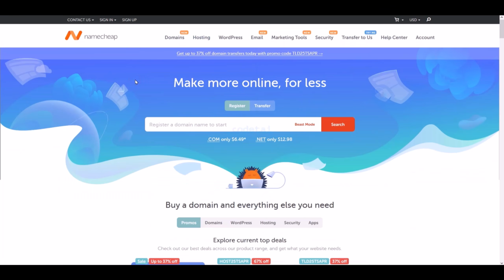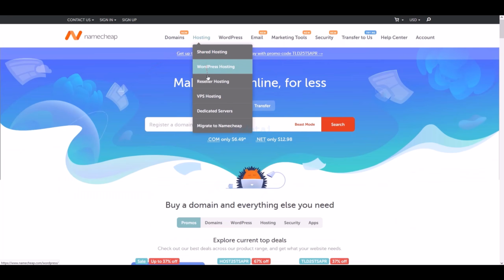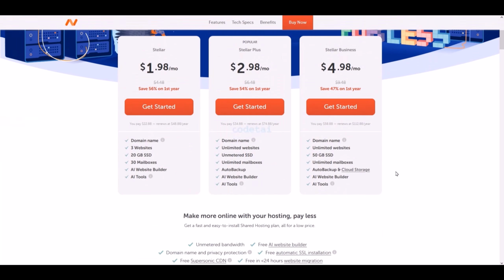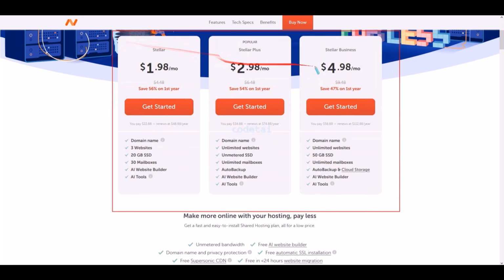You can find all types of hosting servers on this Namecheap website. Now we will learn how to purchase a shared web hosting server. You can select the hosting server location based on your specific needs. And you should definitely choose an annual plan for better value. Here you can see three wonderful packages. You can choose any package from here and purchase it, no problem.